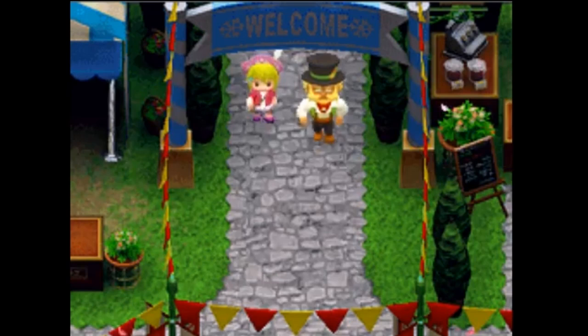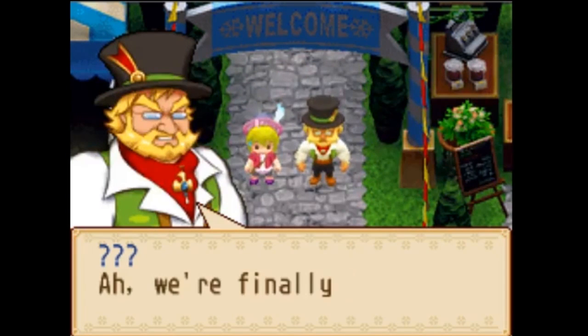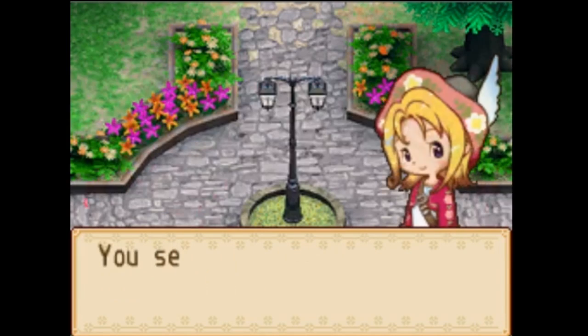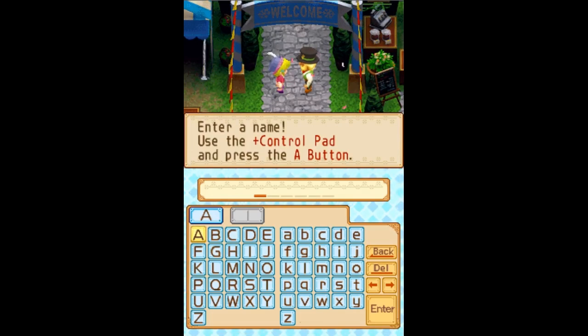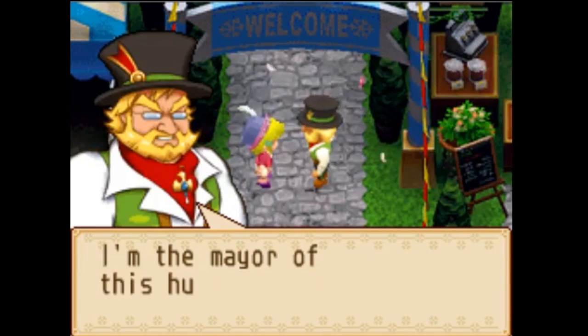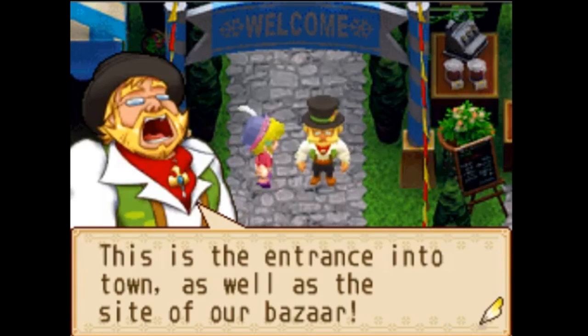The story begins with you moving to Zephyr Town to become a farmer. Man, isn't this how every Harvest Moon game starts? So you pick your gender, name, and birthday. And I'm not even gonna start on the 6-letter spaces for the name. At this point, I'm just assuming that it's a series staple. The mayor, Felix, says that Zephyr Town is home to a bazaar where you can sell and buy things, but we'll get to that a bit later.